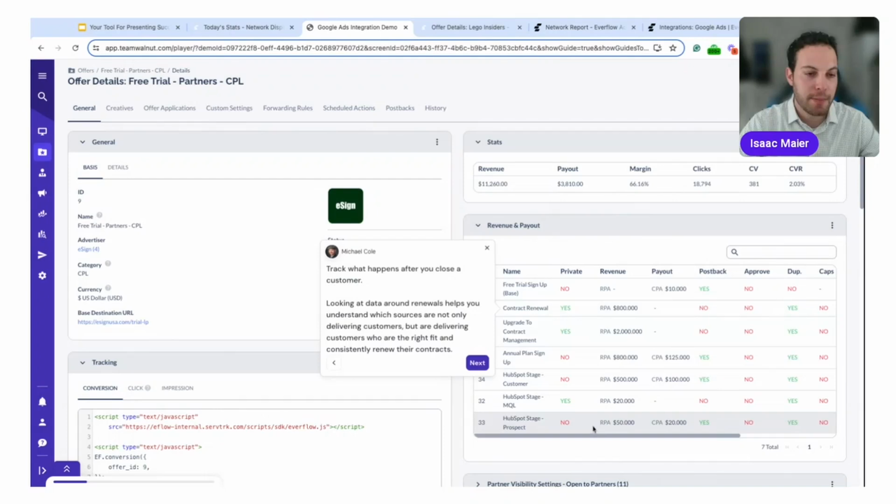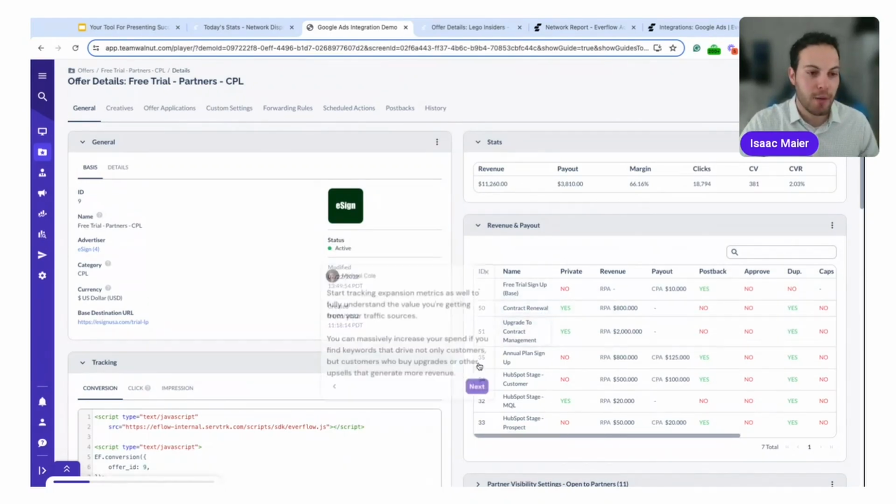There's a few different other steps, but essentially what I wanted to show here is that you can use events, and they're super powerful to track essentially every step of the lead process, all the way from when that intake form is created, when someone's just a prospect, to them closing, all the way through perhaps them subscribing for multiple years, renewing their contract. All that's possible with Everflow and our Google Ads integration.